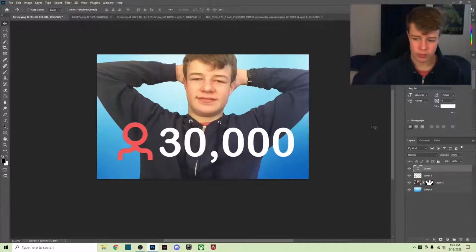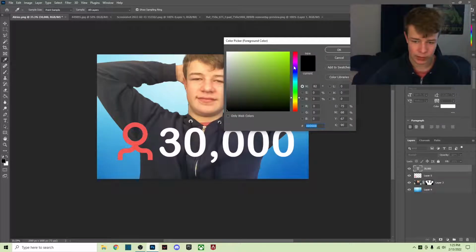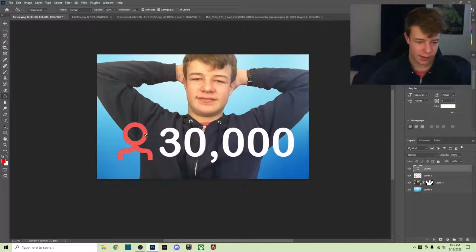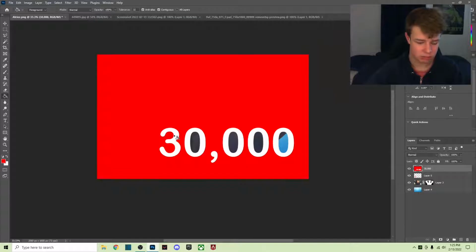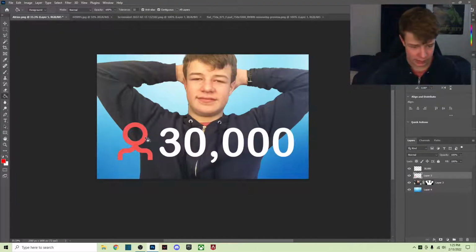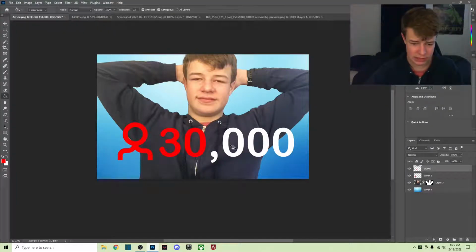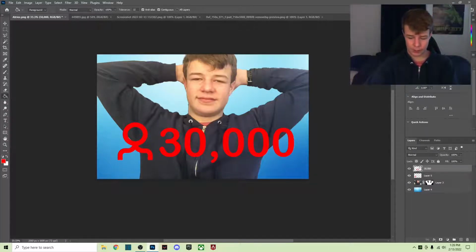And then I'm going to bring in something I already have stored away, which is the viewer symbol. So what I'm going to do now is I'm going to get the paint bucket tool, and actually I want this to be a deeper red. I think the red's not good enough right now. Let me go to deep red and paint bucket this. Okay, first of all, it's not what I wanted. Paint bucket that, and paint bucket this, and this. I think it's looking a little better, but it still doesn't stand out enough.